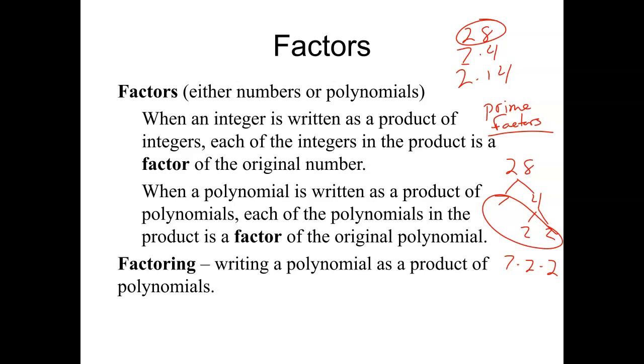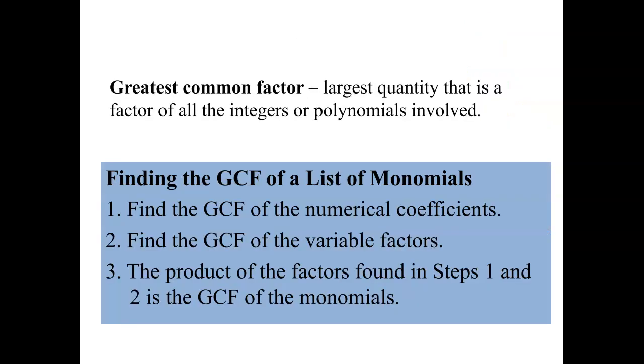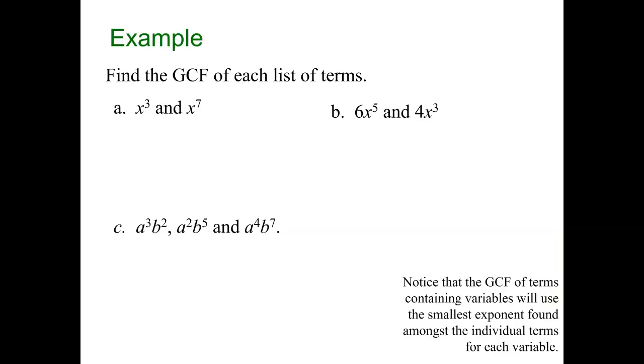So when we are looking at finding the greatest common factor, especially when we're looking at the coefficients, we need to identify what the prime factors are so that we can compare them. When we're trying to find the greatest common factor, the greatest common divisor, we want to find the GCF of the numerical coefficients first, which involves identifying the prime factors and seeing which ones each term has in common. Variables are much easier to identify the common factors for, and then we just take all those prime factors and multiply them together, and that gives me my greatest common factor.